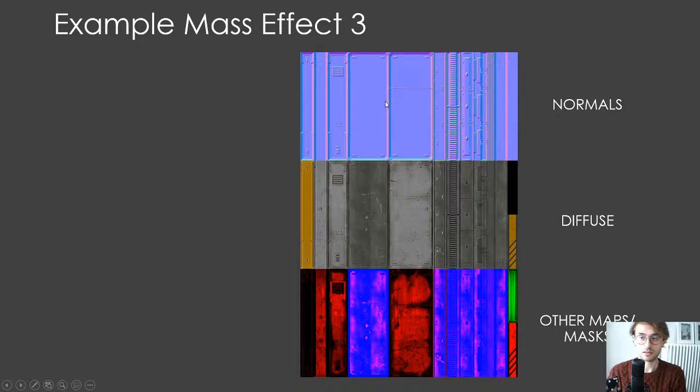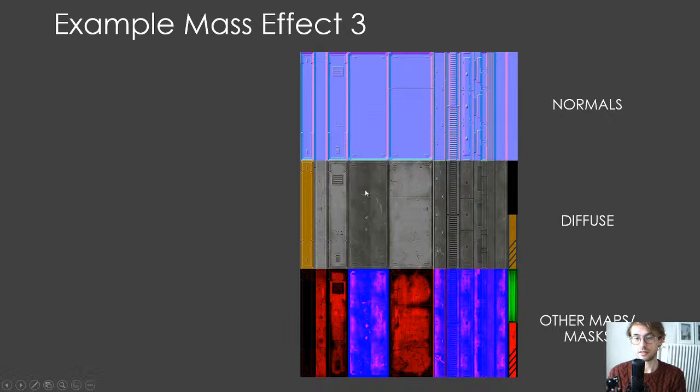So if you created your environment, or at least parts of it, as these sci-fi panels, then you can probably just slap those panels and these details onto them. And the fact that those details will come back isn't actually that wrong. It looks normal, and it looks like it's supposed to be that way. So the player automatically accepts it.